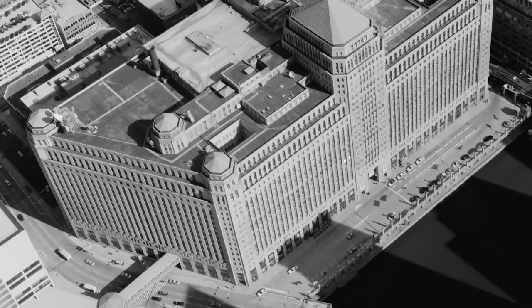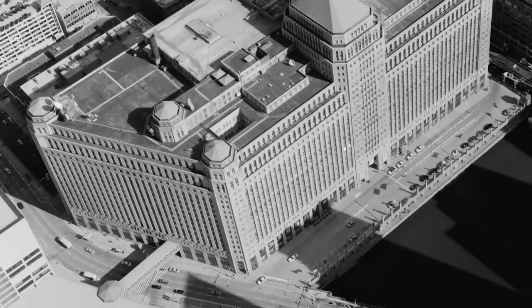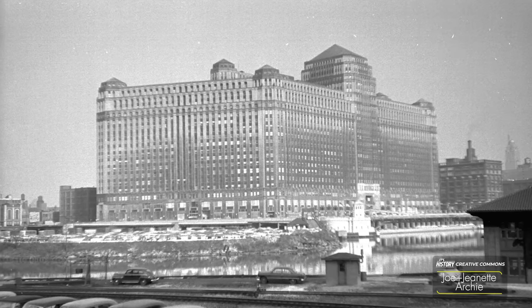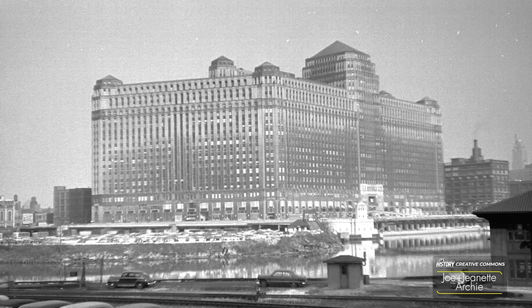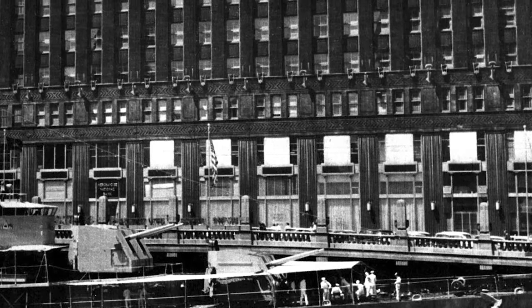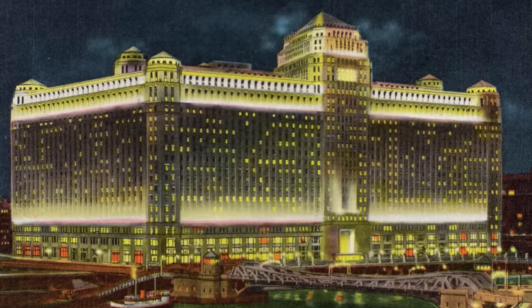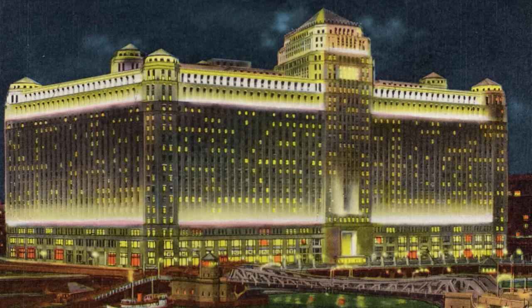The foundation was nearly two square city blocks. 29 million bricks were laid, 40 miles of plumbing were installed, 380 miles of wiring was needed, and almost 4 million cubic feet of concrete was poured. The building has 4,000 windows and steel components weighing up to 60,000 tons, not to mention 35,000 electric lamps, 30 elevators, and approximately 7.5 miles of corridors.